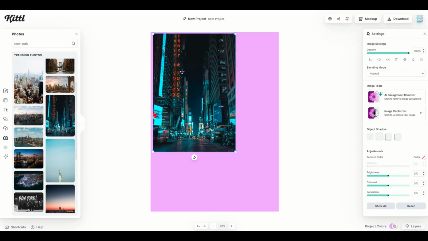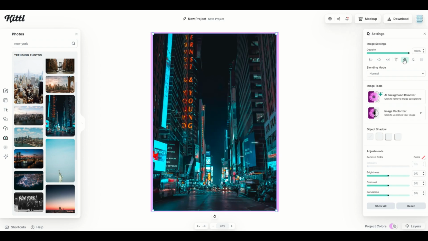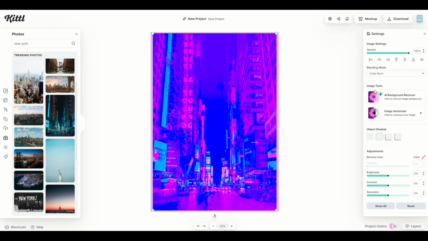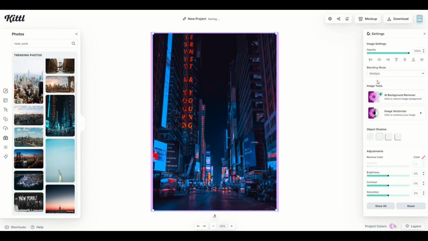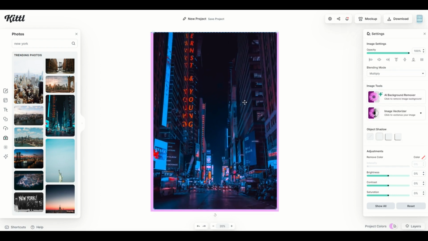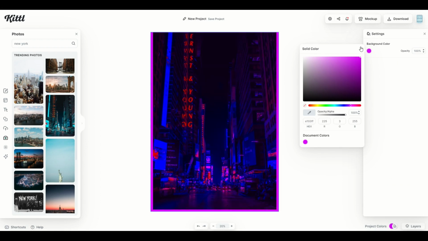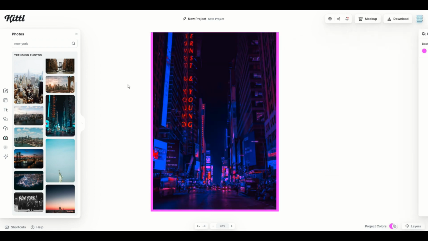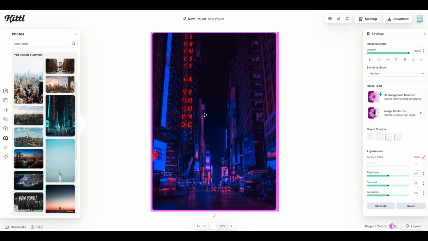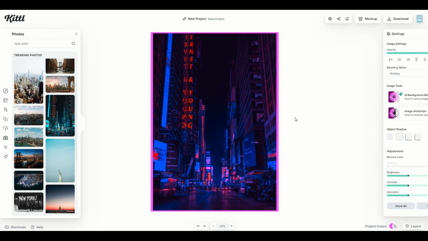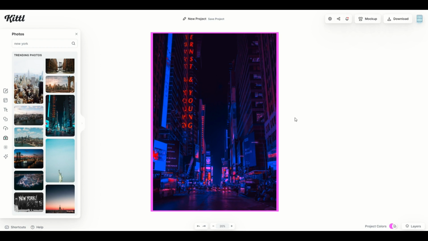So I'm going to make this nice and big. And then here's my favorite thing. I'm simply going to center it. And then on the actual photo, I'm going to go to blending mode and I'm going to check out color burn, multiply. There's a few different options. I love multiply, for example. And what I can do is I can go in now to the background and I can make the background color more or less pronounced. So the more pink or the more dark I go, seeing through, you can make it kind of a neon-y color. So just like that, very easily, you can make a really cool sort of steampunk-ish design really, really simply. And just using a filter like that can really make the design quite unique.